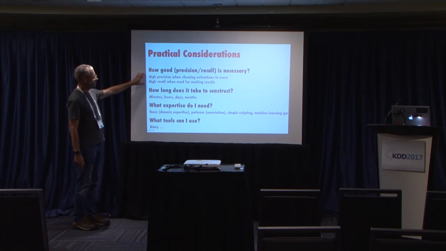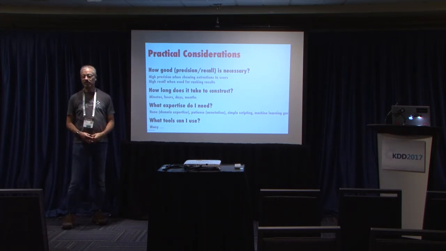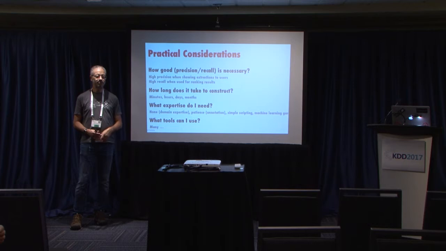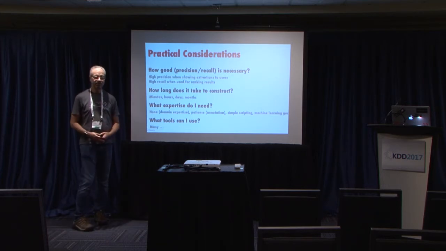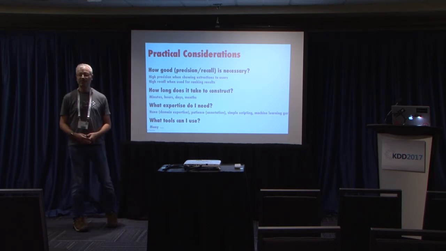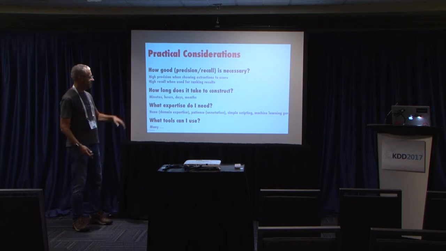This is a good rule of thumb. If you're showing data that you got from pages to end users, you want it to be of high precision, otherwise users start losing confidence in your system. How high, I cannot tell you, but you want to be in the 80s and 90s so that most of the information that people get is correct, and then there's provenance. They can easily learn that there are things that the system always gets wrong and ignore them, but precision is important.